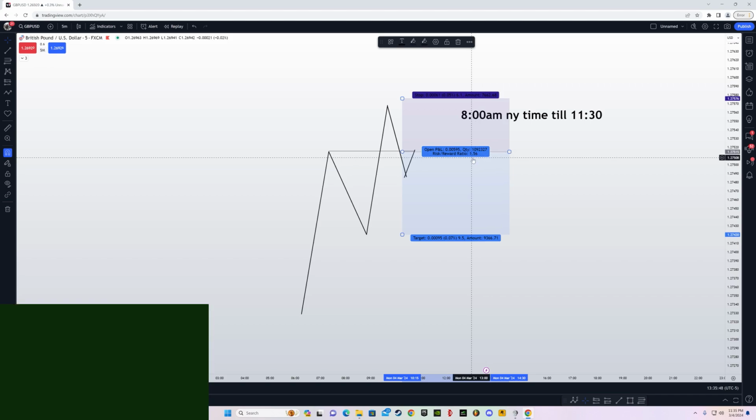So we are not going to trade this setup. This is not a high probability trade setup. So yeah guys, let's move on to the examples, and I'm going to teach each and everything that I look for in this strategy.